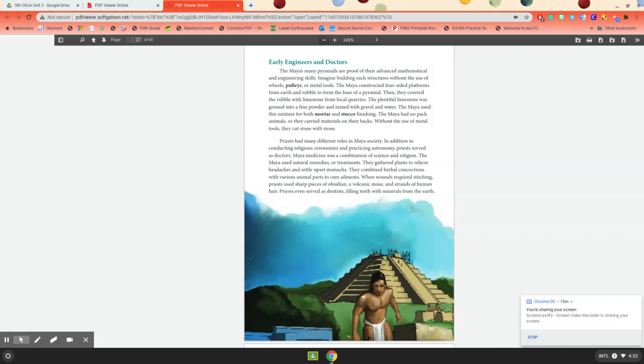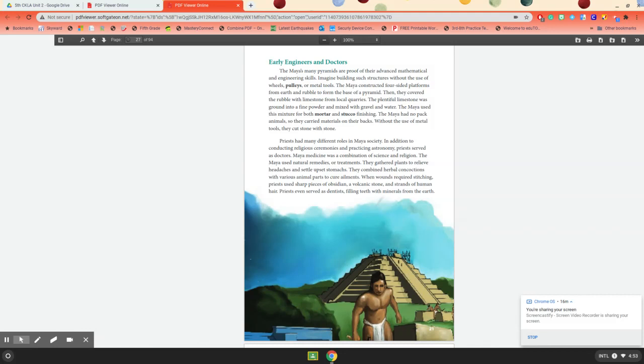So, just think about this. Today, for us to build something, we need a contractor, an architect, a construction person, and all types of big machinery, hammers, saws, that's all we need. They didn't have that. These people used engineering skill and design to create these large structures using the scientific method.